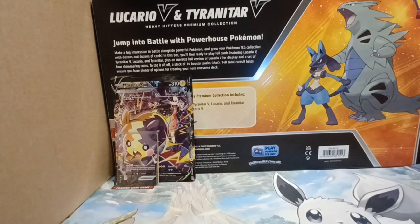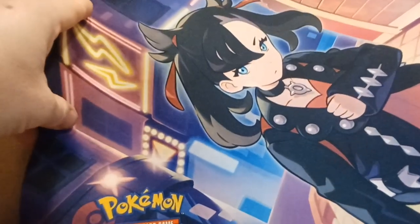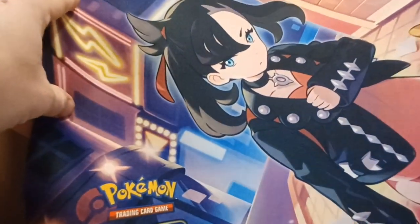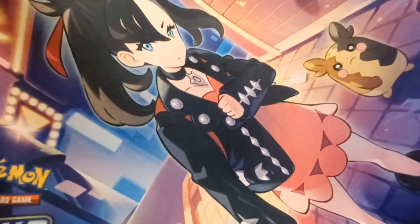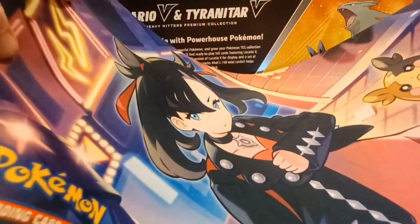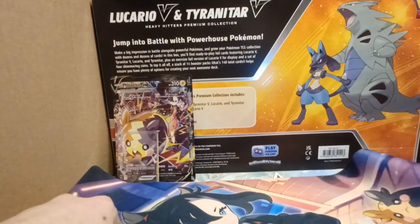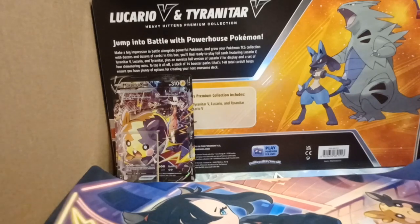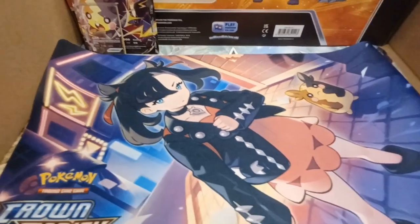I don't know if I'll be able to fit all this in the camera, but we do have the playmat here. It is a nice looking playmat. Marnie, who is one of the favorite trainers, and Morpeko there. That is a good looking playmat. Let me see if there's a better way I can get a view of this for everybody. Let me go ahead and do this. And that way you can all get a good shot at that playmat.